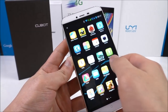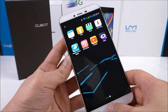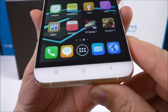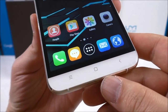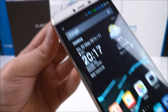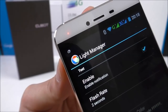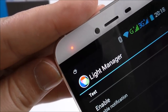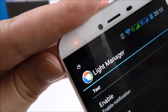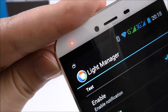See in the app drawer. Okay, also fine. Let's have a closer look on the buttons here. So there are no backlight in these, unfortunately, but we have here a notification LED in the top. Okay, so here you can see the LED now in red. So it will start to blink here in light manager test.